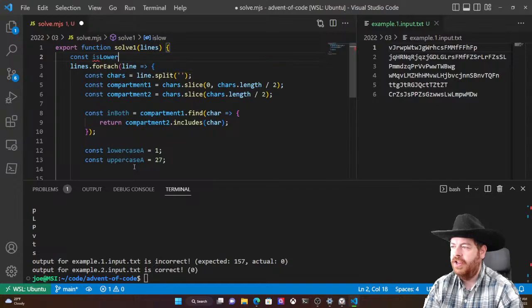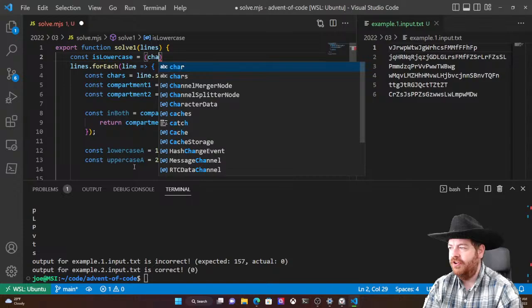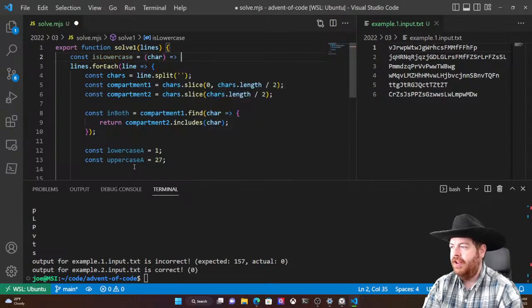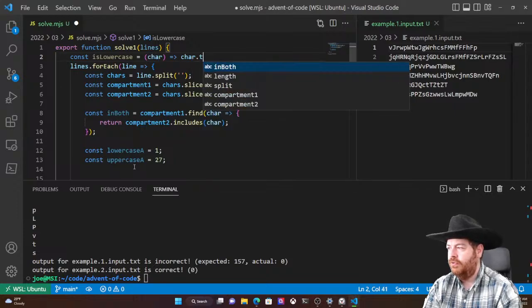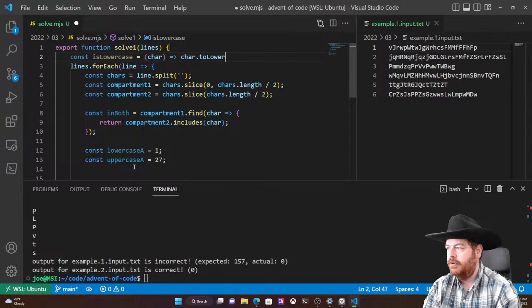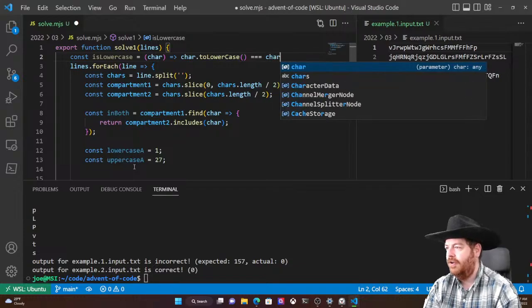isLowercase is going to be, you give it a char, and it's going to take the char and toLowerCase it, and then it's going to see if it is equal to the char.